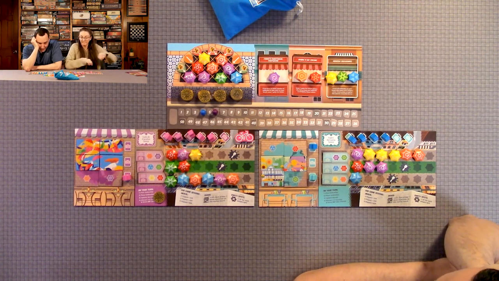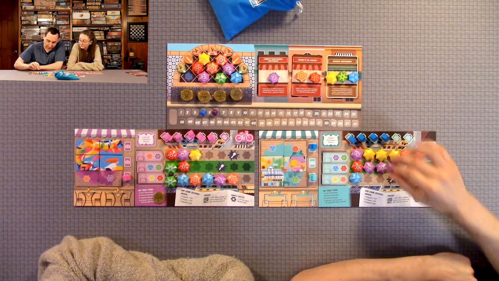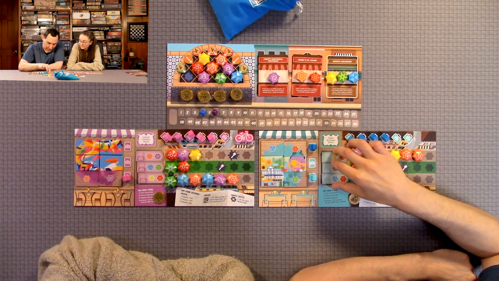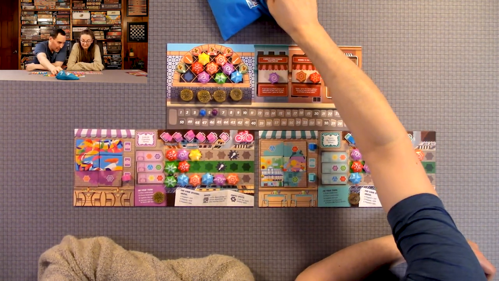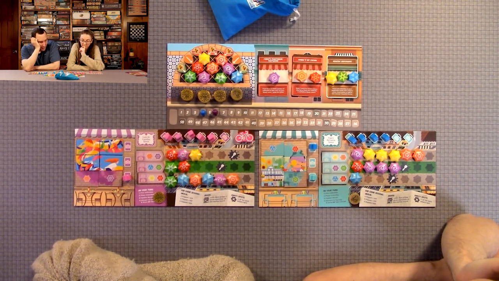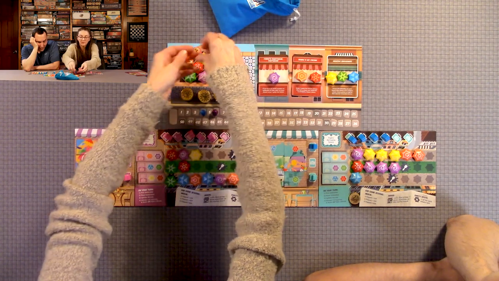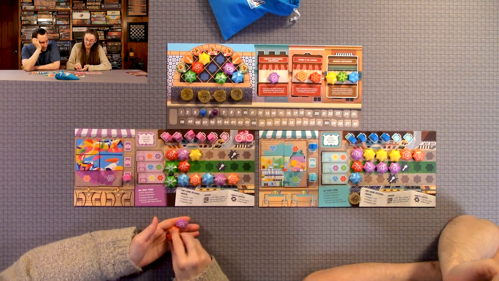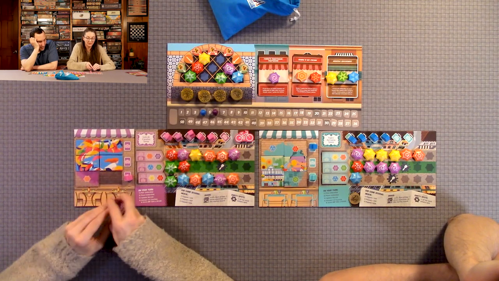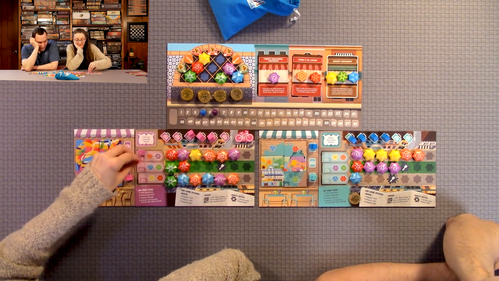All right, my turn. Break. Spin my coin. Take these three. Draw purple. Okay, and then I'm going to attract two meeples, tourists.